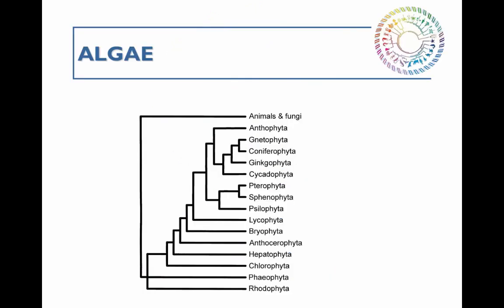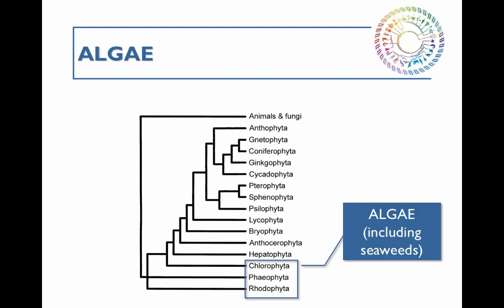I want to begin by just reminding you of the evolutionary tree, or the phylogeny, of organisms that I've been referring to in the past couple of lectures. In the past lectures I've been talking about the algae, which you might remember are the three basal branches or clades in this evolutionary tree. Now, the algae were all aquatic organisms. They included the seaweeds, but also included several freshwater aquatic organisms.